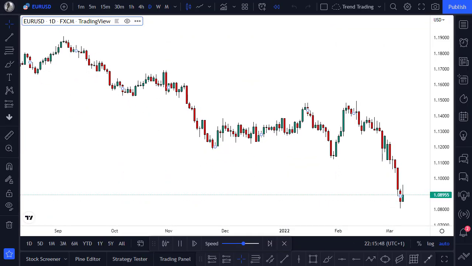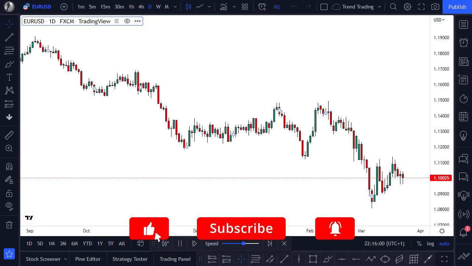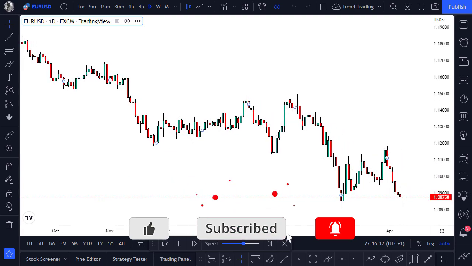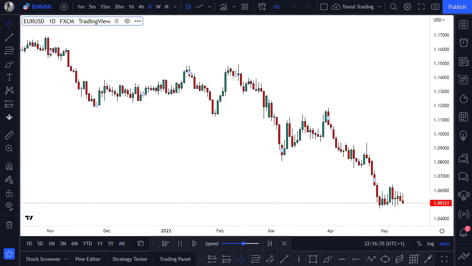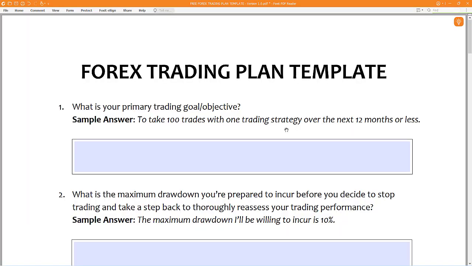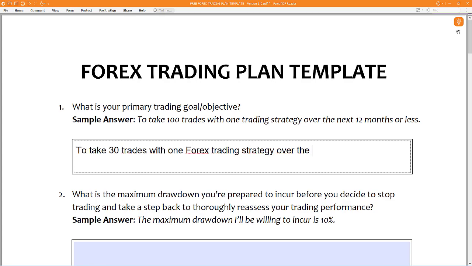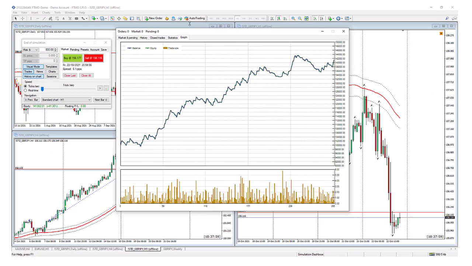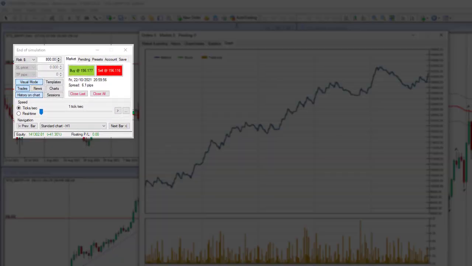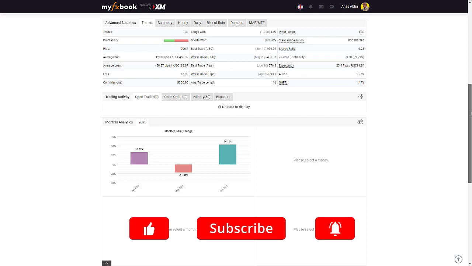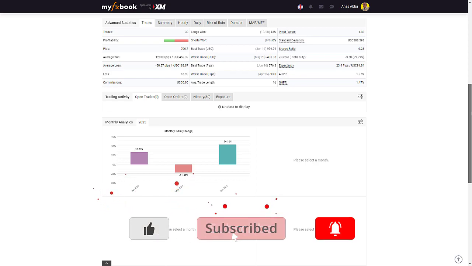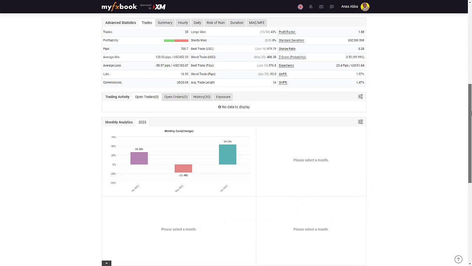On the other hand, setting goals which focus on the process of trading, that is, the flawless execution of each and every trade signaled by a proven forex trading strategy which gives you an edge over the markets, is completely within your control. For example, if your goal was to take 30 trades using a mechanical forex trading strategy that's proven to be profitable when it was rigorously backtested on historical data and forward tested on a live account with real market conditions, then that goal is within your control because all you'd need to do to achieve it is to take each and every trade which that trading strategy tells you to without hesitating or deviating from any of its rules, whether you like it or not.